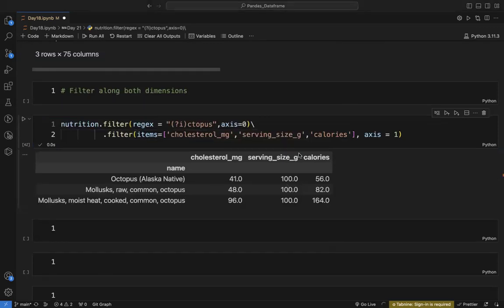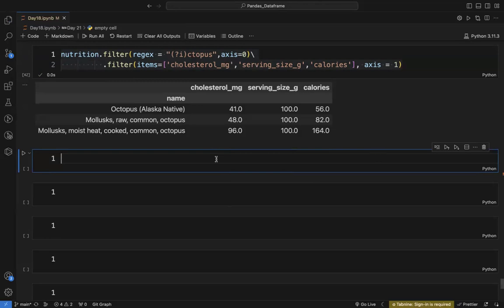And so now we get a 3 by 3 data frame, as we specified, using filter along the index dimension and then the column dimension, both at once. Can you see? Here I'm using axis is equal to 0 and I'm chaining this here axis is equal to 1. So here I'm applying filter in both the dimensions.